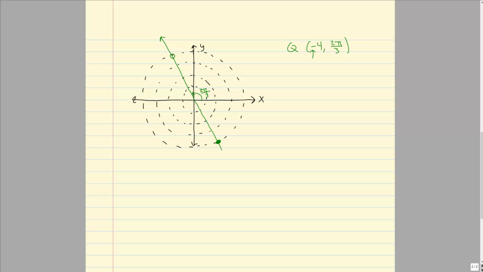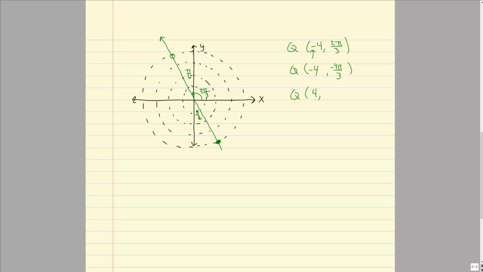Okay, so a couple things to keep in mind. This whole angle is 2 pi over 3. This is pi over 6 here. So that means this would have to be pi over 6 here. It's a vertical angle. So if I wanted to describe this point several different ways, one of those ways that we could do that is to keep that -4 to end up here. This would be a -4, pi over 3 would describe that point as well. So I go -4 pi over 3, hit that point, and negate it into quadrant 4.